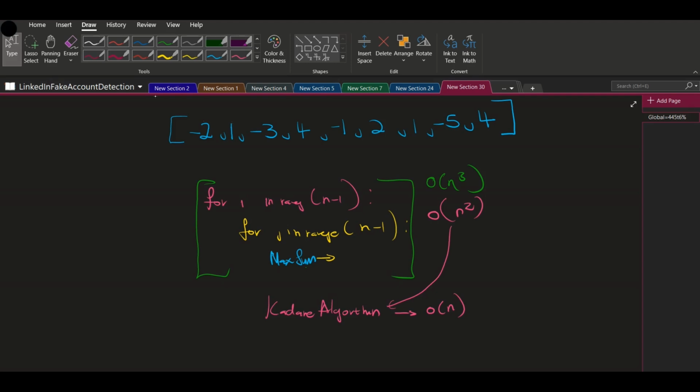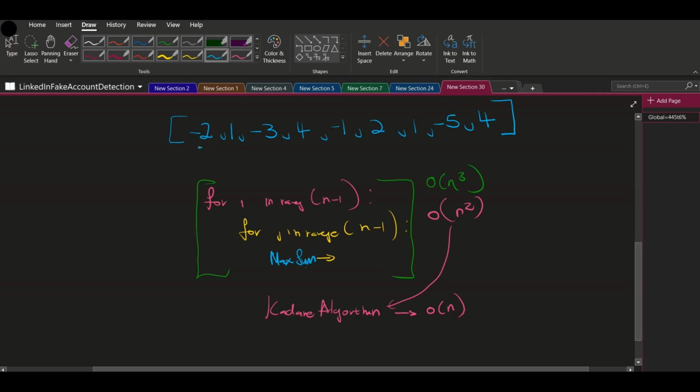So guys, the main idea behind Kadane's algorithm is that, for me, the key takeaway is that we need to keep track of the sum as we continue through the array. The second thing is that we also need to keep track of the current element sum, because it can happen that as we iterate, the numbers we have accumulated so far are not actually greater than the current sum.